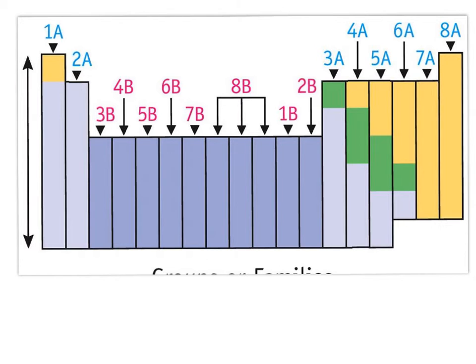This chart is just reminding you that on the left side, a lot of purple, those are the metals, the darker purple being transition metals. The green is showing you the metalloids, and the yellow is showing you the nonmetals, and that includes hydrogen over in group 1A. Hydrogen is kind of weird in that it belongs in group 1A because it only has 1 electron like the rest of the 1As, but it is not an alkali metal.